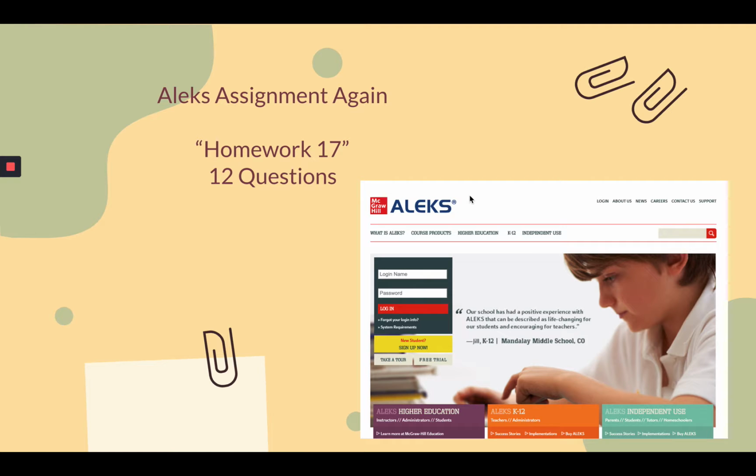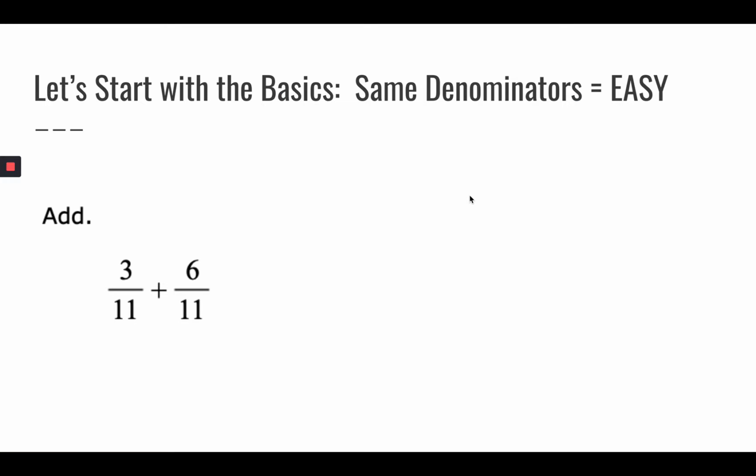All right, it's Alex's assignment again. It's called Homework 17. It's 12 questions. And again, it's all on adding and subtracting fractions. So it's a mix of proper and mixed fractions that you have to deal with. So I'm just going to run through a quick reminder on what you've been doing.